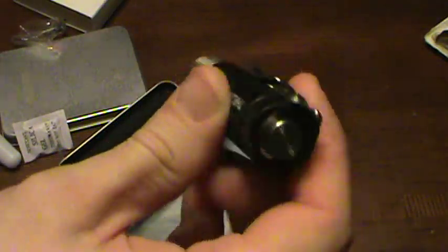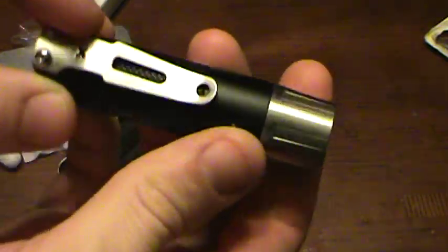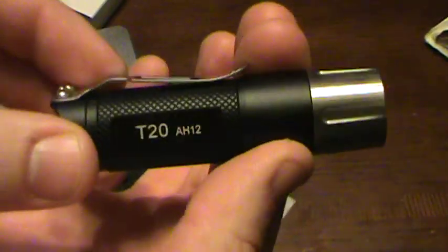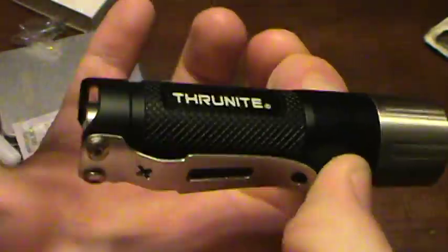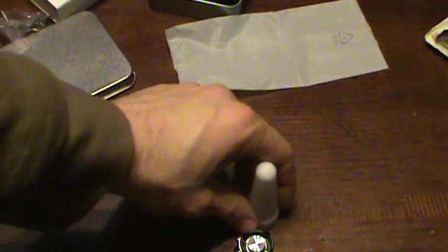You can see the body on it — it's very good, gives you a solid grip around it, but it's compact so you can throw it in your pocket real easy. For people that don't want to take up a lot of space on their gear, especially tactical gear, it fits on there very well. If you use a grip mount on a helmet, it can mount up nicely too. It's very compact — just a quick flick with the button.